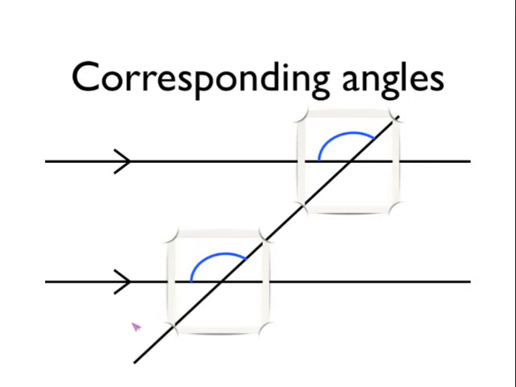So if we look at the pictures now, they're exactly the same, and it's that blue angle in each picture that forms the pair of angles which we can say these two are corresponding. Again, in each picture these blue angles are in exactly the same place, so this is another pair of corresponding angles. And finally, here's another pair of corresponding angles, again because they are in exactly the same place in each picture.